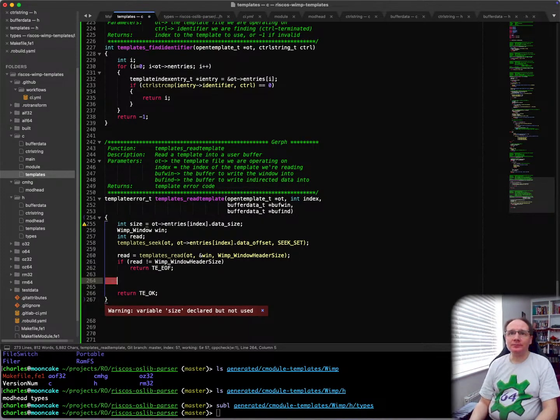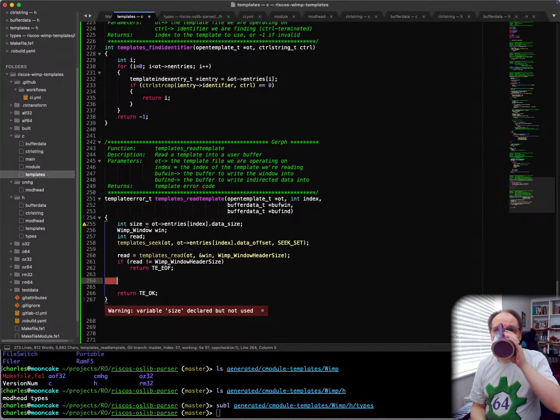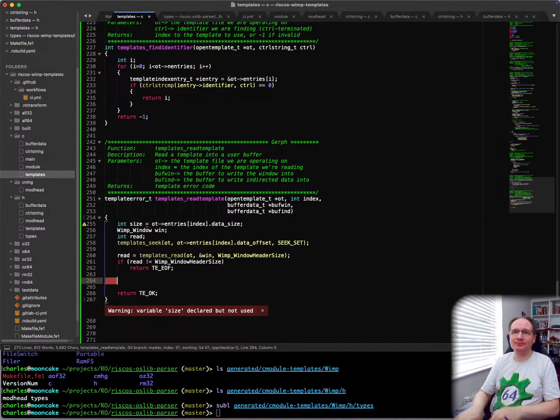Right. So now we've read that header into memory, so we're going to be able to operate on it, which is good. And we want to copy all the entries across to the user's buffer. Many of these entries are going to be just plain copy over, so we're not going to care about them, but some of them we're going to need to manipulate. So we'll start out with the first part of this, which is going to be copying whatever we can.